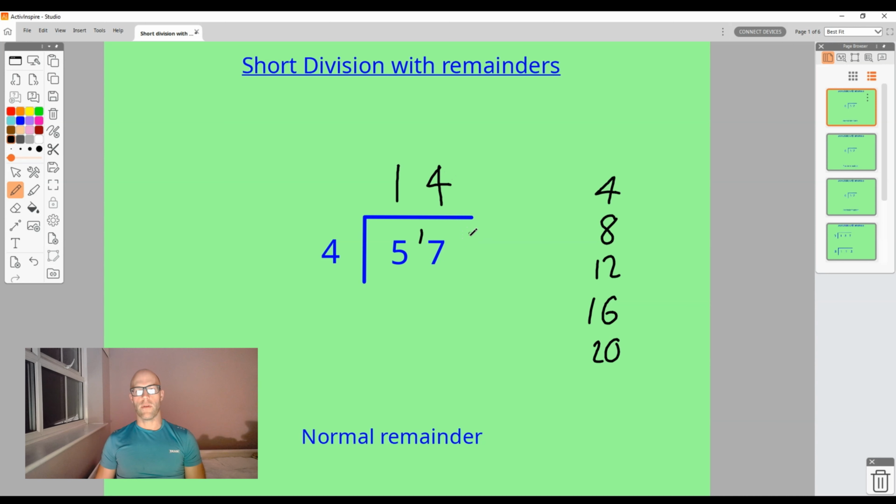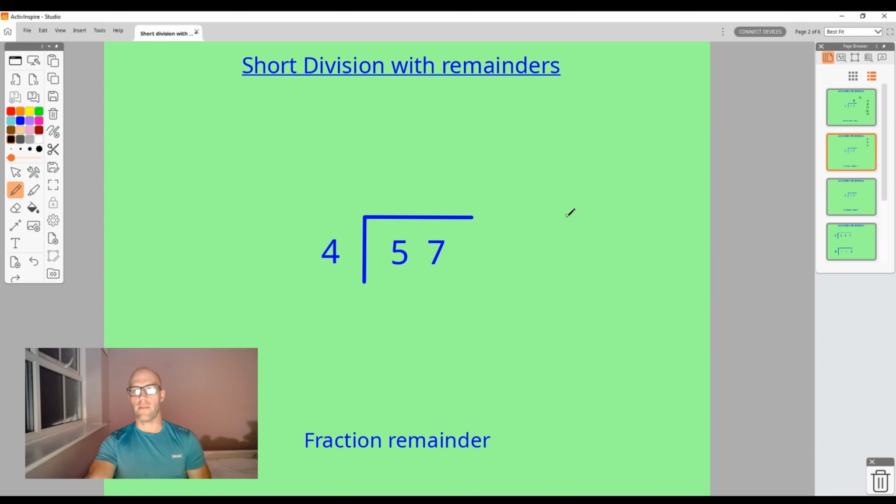And then usually what we do is we go, oh, well, we've got 1 left over, so we just put remainder 1 because we wanted to get to 17. We could only get to 16. And the difference between the two is remainder 1. And we just put R1 at the top. And that is fine for most of primary school. We understand that there is a 1 left over. It doesn't divide exactly perfectly, but we can do better than that, and we kind of need to as well.